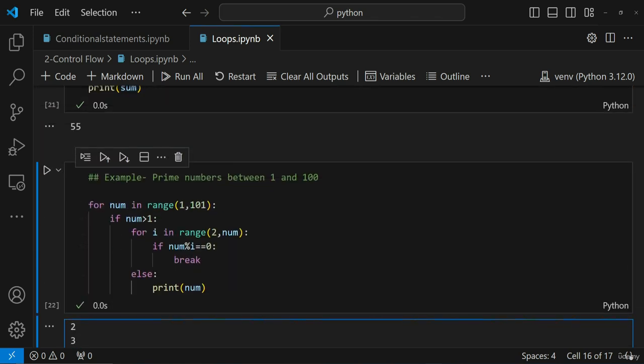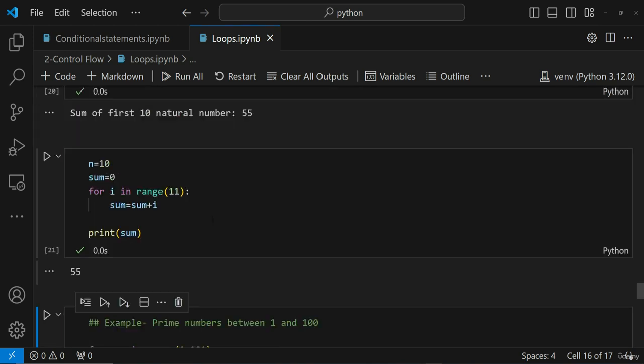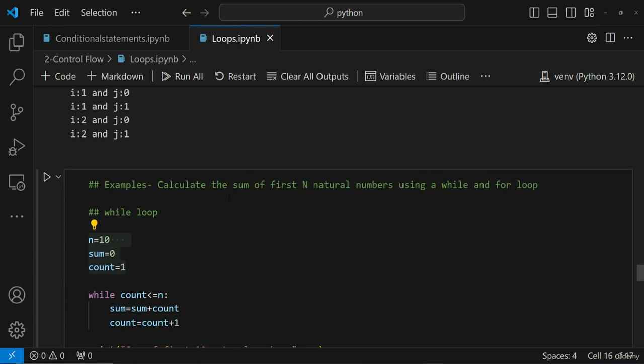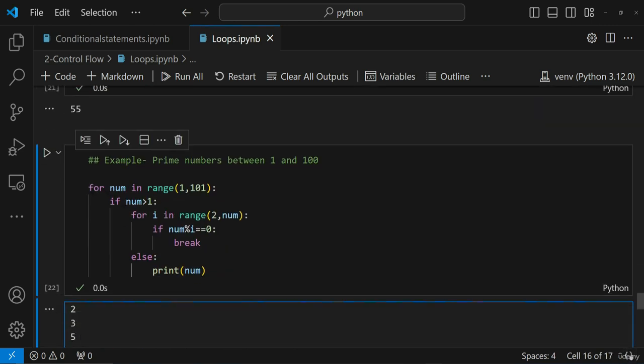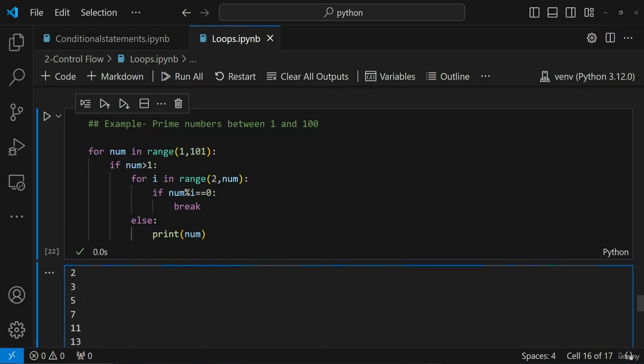Now some more examples that you will be seeing as we go ahead, where we'll learn more about different data structures like list and dictionary.